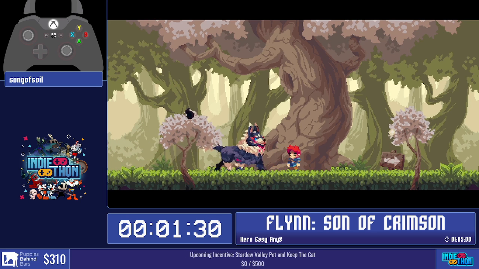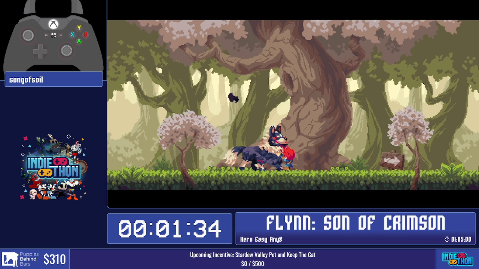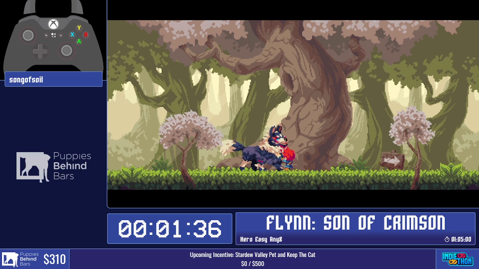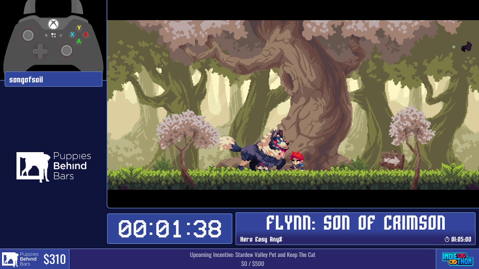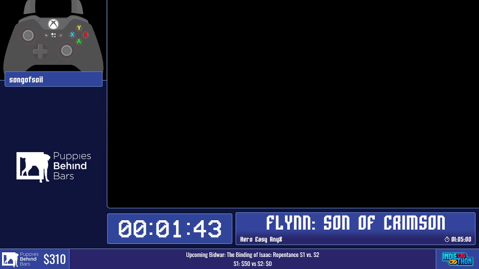So right here, this is where we'll be leaving Dex behind. We will not really be seeing Dex till about halfway through the game. We're going to leave him at this tree, and then we'll see him in the next level, but that'll be the last time we see him for about the next 35 minutes.